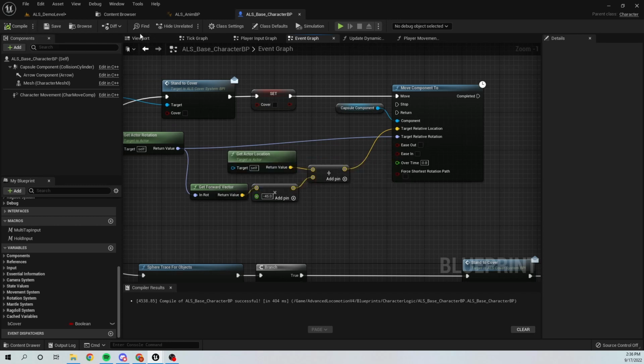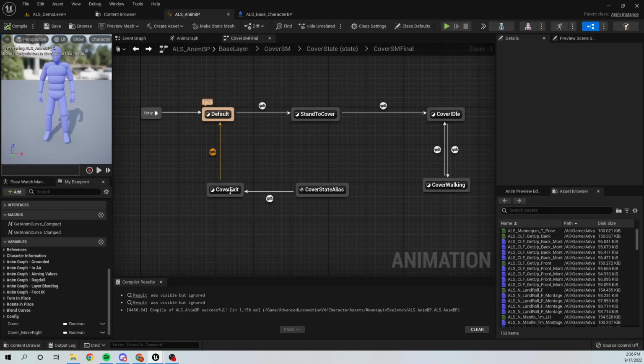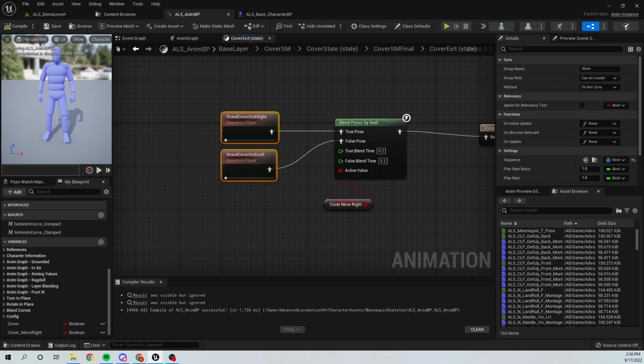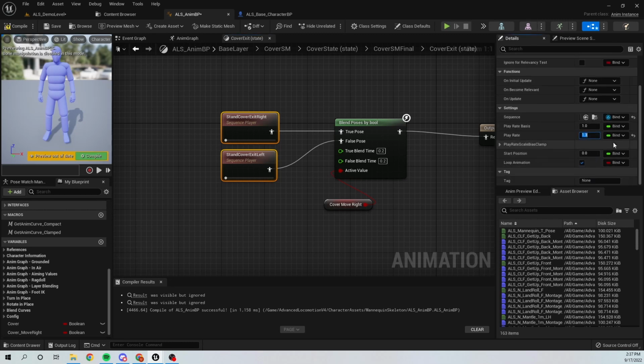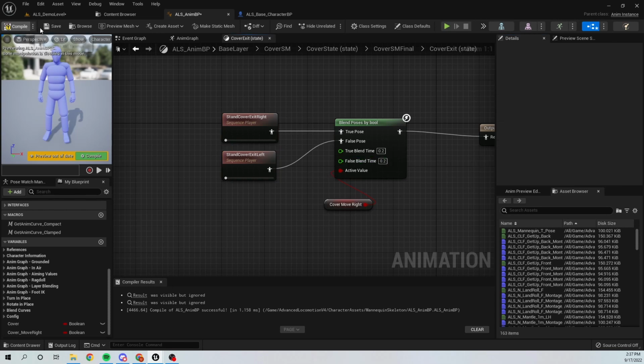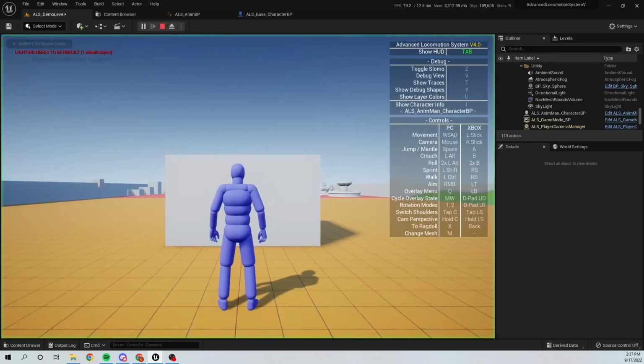right? And open our animation blueprint, and also I'm gonna set the play rate of my cover exit animations to 1.3 and start position to 2.2, which works fine for me.